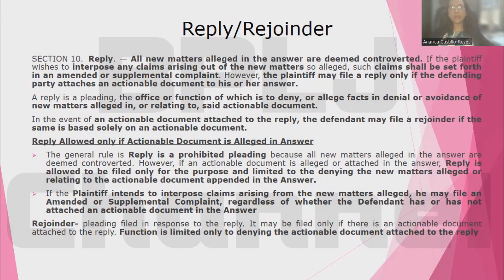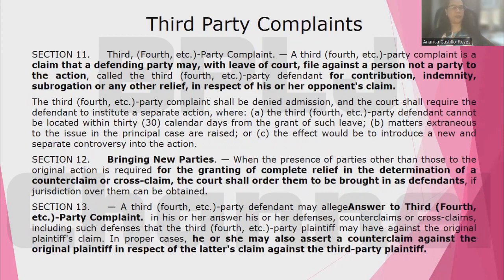What is a rejoinder? It is a pleading filed in response to the reply. It may be filed only if there is an actionable document attached to the reply. Its function is limited only to denying the actionable document attached to the reply. Now let us go to third-party complaints. What is a third-party complaint?